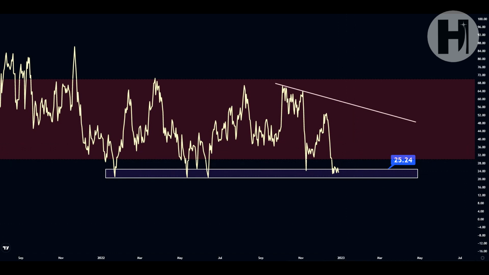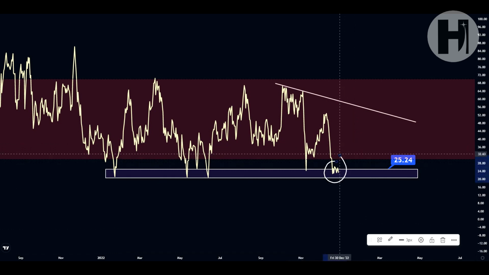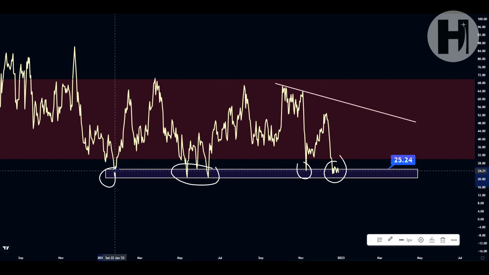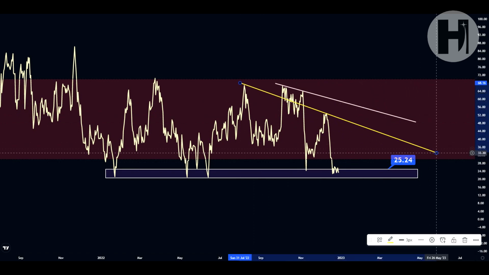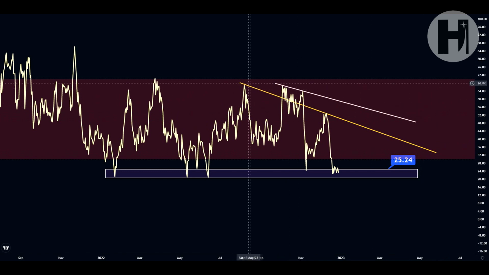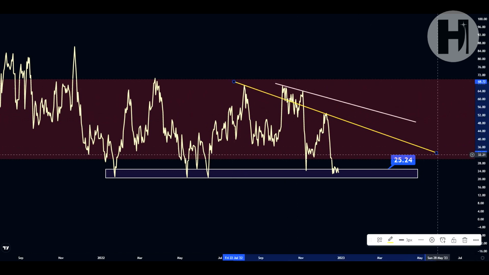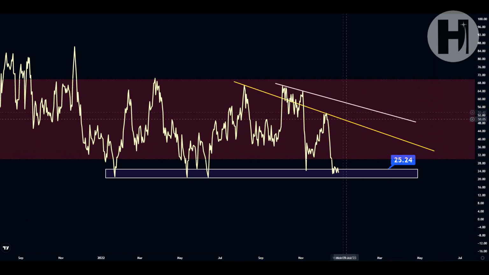But for now, as you can see, Elrond is back here in the oversold, and this is the support block that we have been retesting since January of this year. And every time we have retested that, we saw a very strong move to the upside. And potentially you could be looking at a resistance trend line retest here, which is the white trend line. You could also draw another trend line here, such as this. And with a little fake out above, as you can see, this trend line held us down twice. So potentially you could look at that as well.